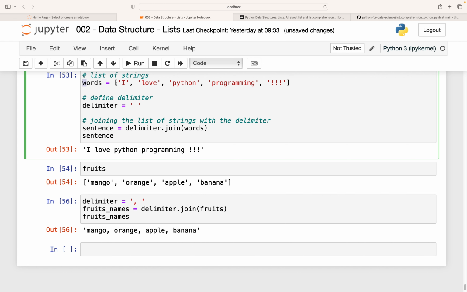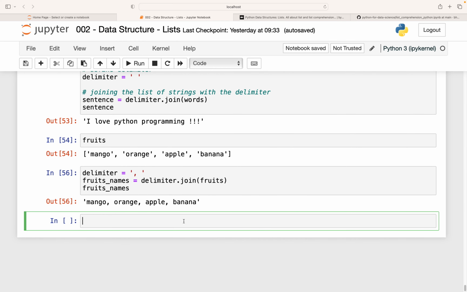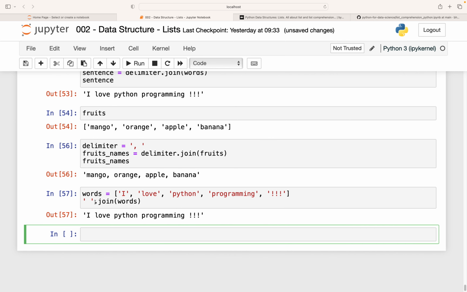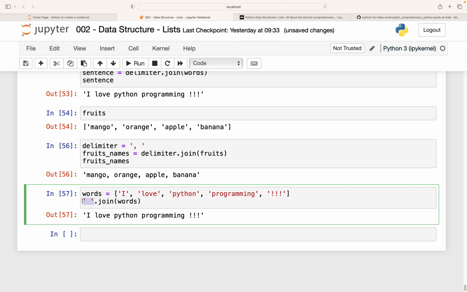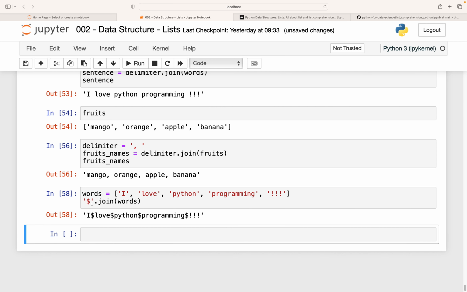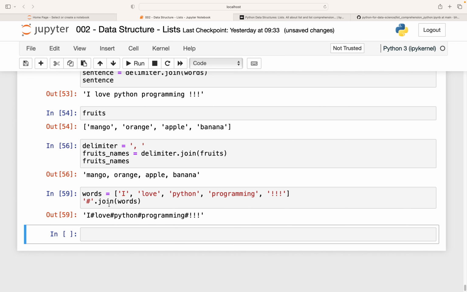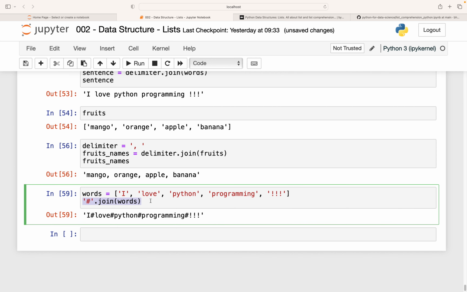Now another quick thing which I want to show you. I have shown you like that, but sometimes I might be doing it this way, so don't get confused when I directly do this, right? This also works fine, because this basically gives you what you want. So this is a delimiter. Here I want to use, let's say, hash or dollar. I can change it as per my need, and then I can do one thing.